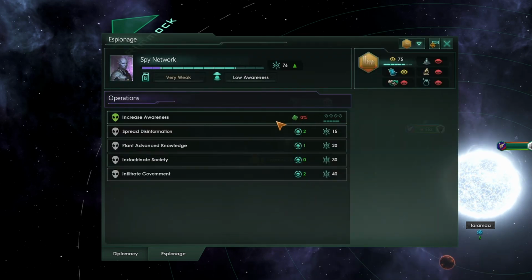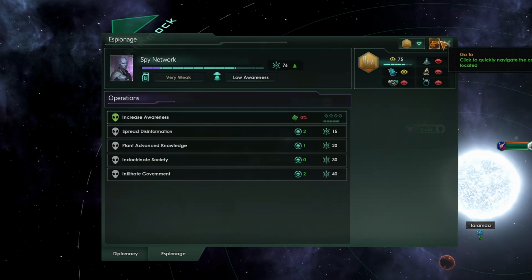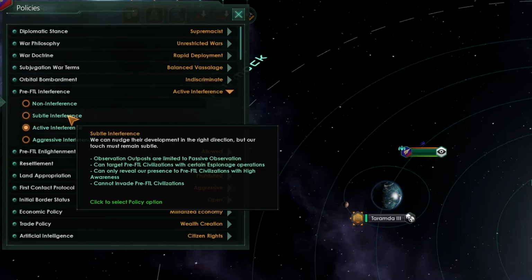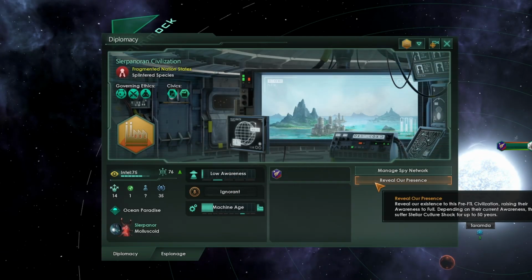It can take quite a while, especially because I haven't worked out how to increase this skill bonus a large amount yet, and you cannot get any assets on the planet or anything like that, for this increased awareness to finish, by which point you gain somewhere in the region of 20 awareness, and that will then tick down again over time. So it can be almost impossible, if you're trying to do a roleplay and observing something like a subtle interference pre-FTL interference policy, to get to a high enough level of awareness that you are allowed to reveal your presence.